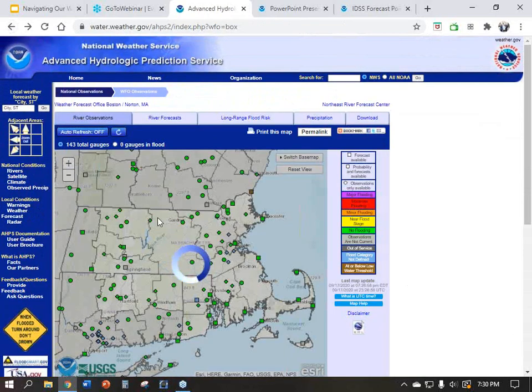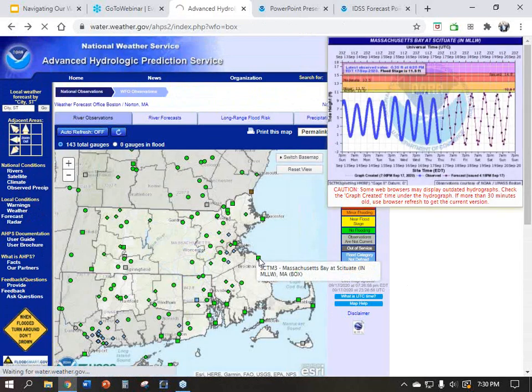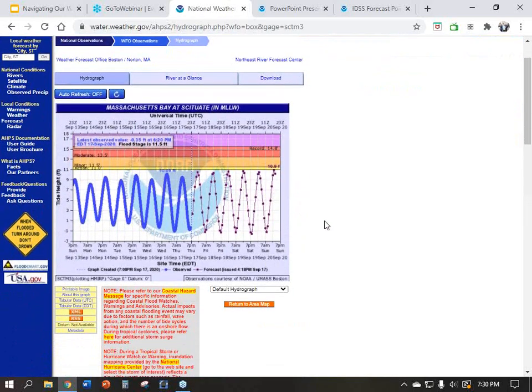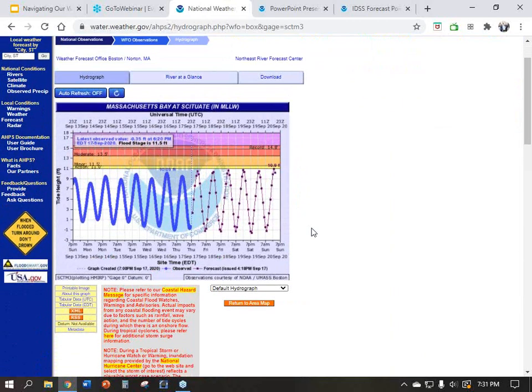And going back, it also applies to our coastal sites. So for example, at Scituate, if I click on that, it will bring up the graph there as well and show you the observed tides and the forecast tides. So you can see it actually gets up by Sunday morning, the tides start getting a little bit higher, and I think with a little bit more surge coming in, it gets to almost 11 feet at Scituate.